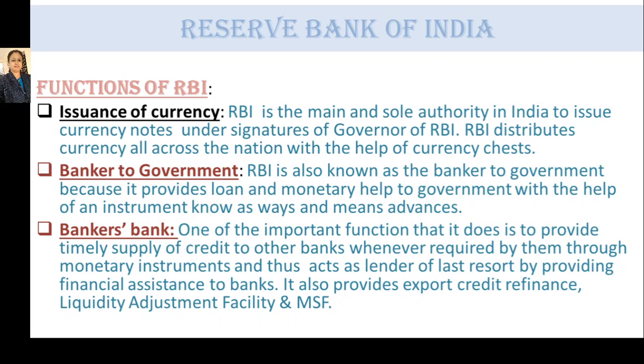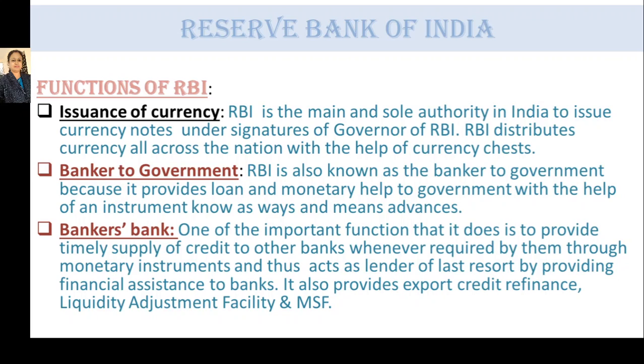As I have already explained, RBI is the main or sole authority in India that issues currency notes under the signature of the governor of RBI. As we know, the head of the board of directors, the organizational structure, is the governor of RBI, so he has the power to issue currency notes. RBI distributes this currency all across the nation with the help of currency chests.